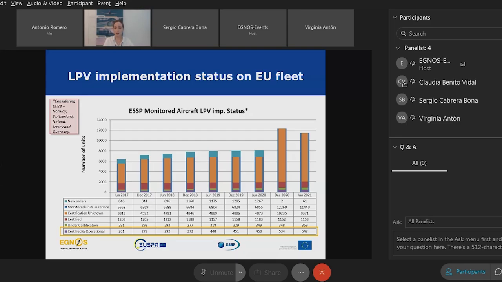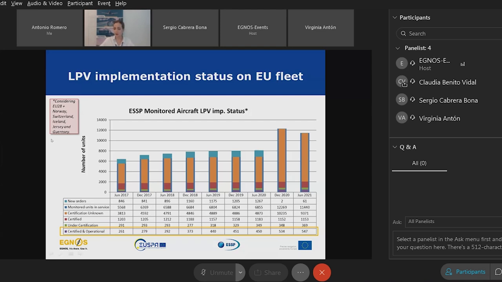So as Sergio explained, PBN will be the normal means for air navigation by 2030. So this PBN IR de facto mandate for air operators would make these figures to grow even faster than it has performed in the last 4 years.